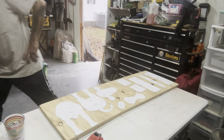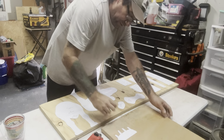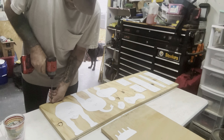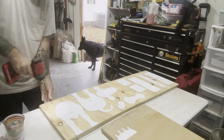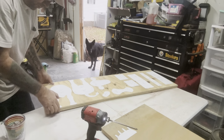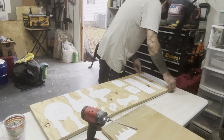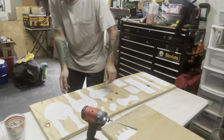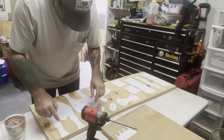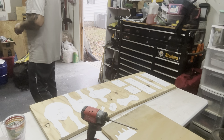The udder is going to get cut out of this thicker piece, because it goes under the bottom. But I'm gonna screw these two pieces together to the table. Get them leveled up, especially the front and the back here, because the feet are already going to be flat, perfectly flat. So you're putting two pieces of wood together so you can cut two cows out at one time.